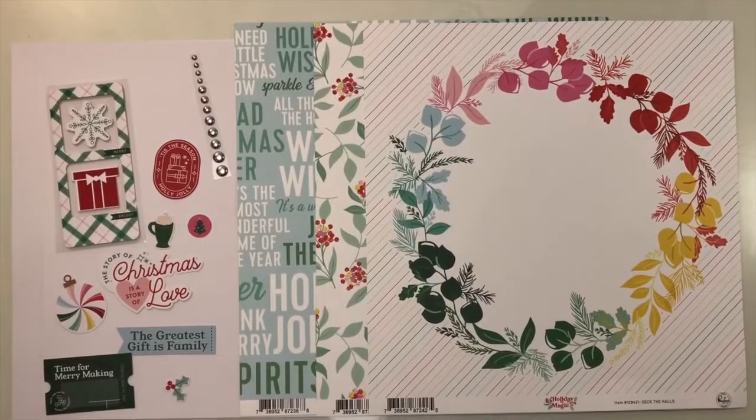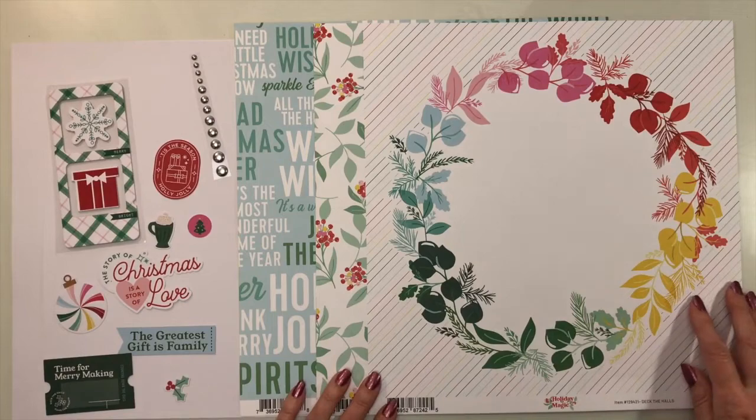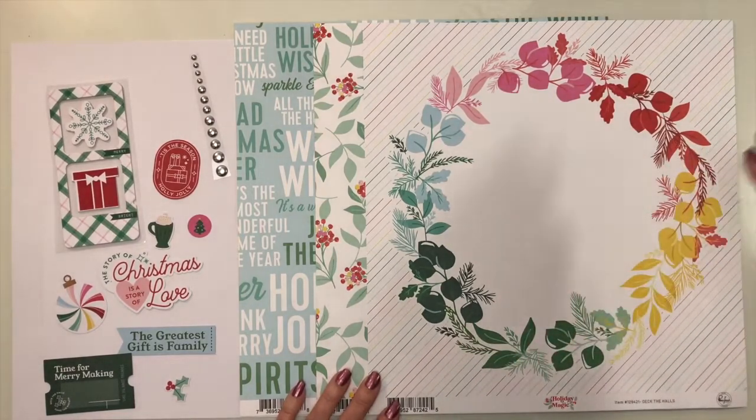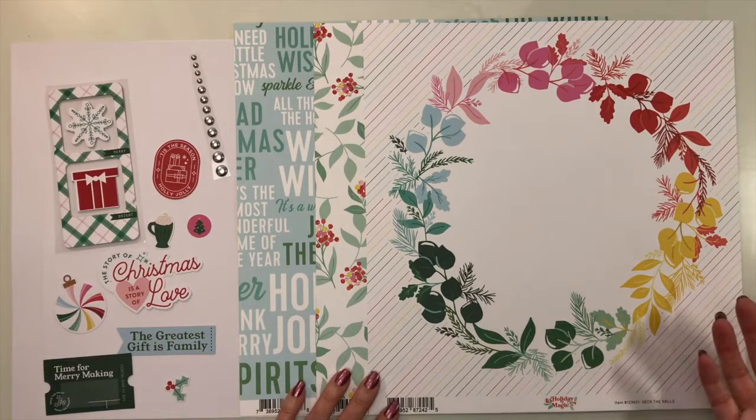Our next collection is Holiday Magic from Pink Fresh. This collection is gorgeous and it's different. It has a full rainbow of the colors. So it's not your traditional red and green, but it definitely screams Christmas. This paper here is called Deck the Halls, and it is gorgeous. I love this wreath, and then they did the lines on the outside. Of course, you could fussy cut this and put it on another piece of pattern paper, but the way they've done it, it's done all the work for you.